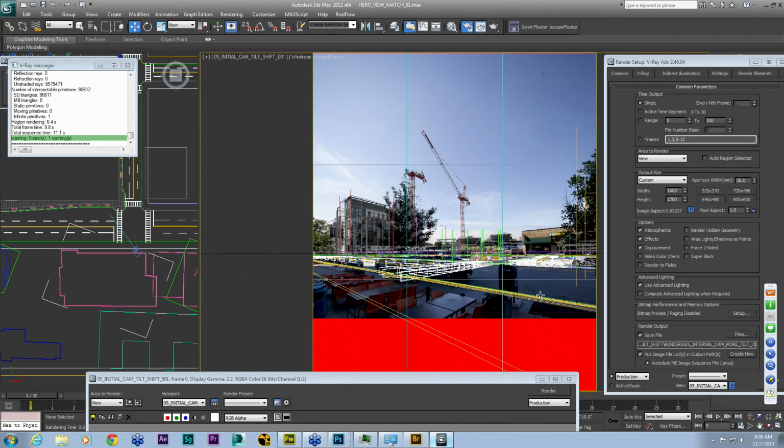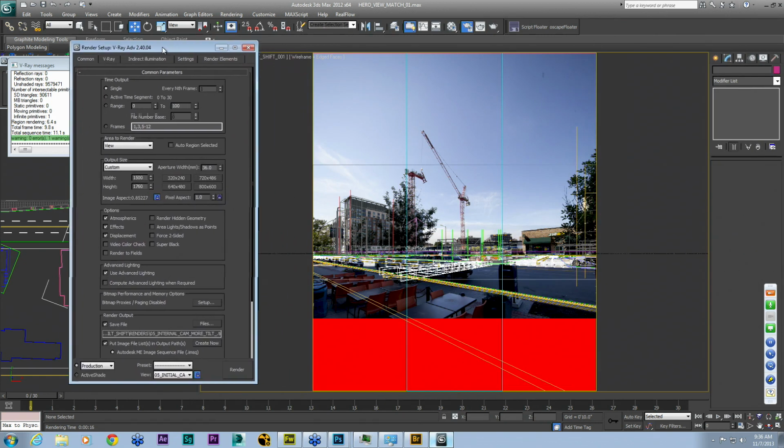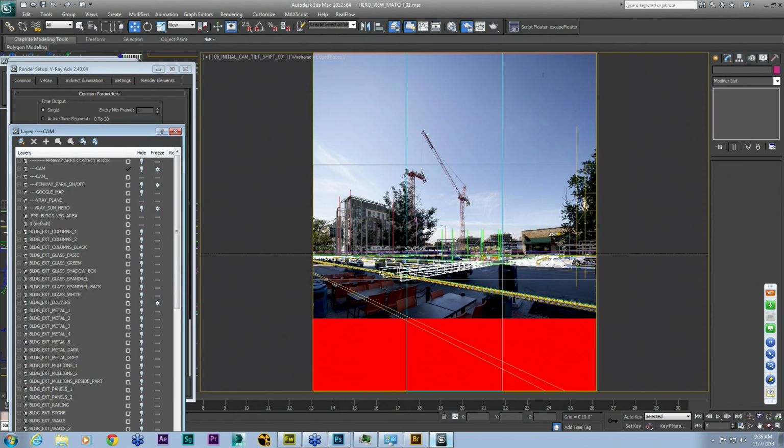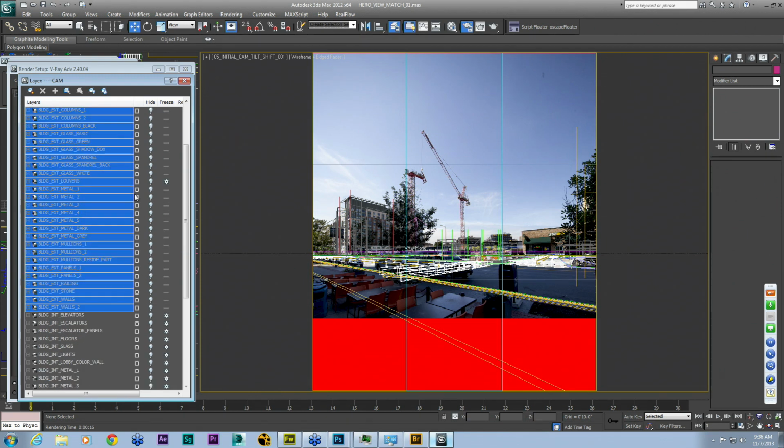And now we'll see that a lot of our lines still work, right? We're getting essentially the same match that we had before, just top and bottom. And let's actually now turn on our building.